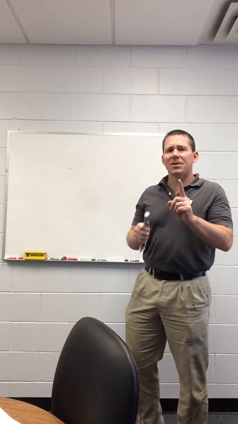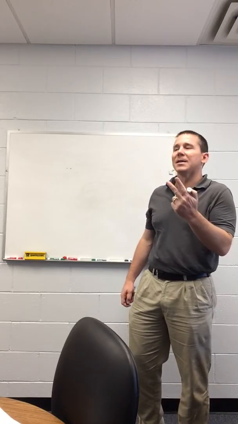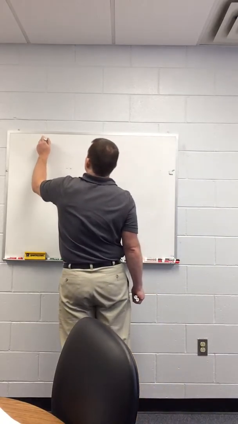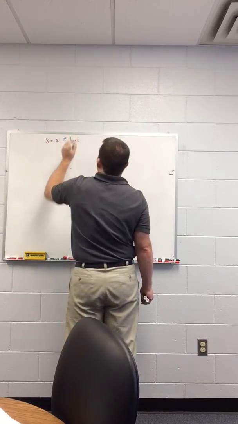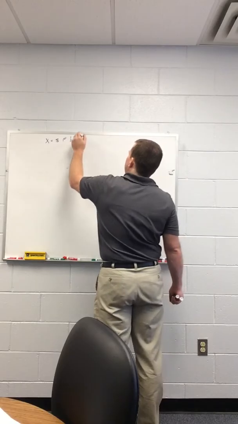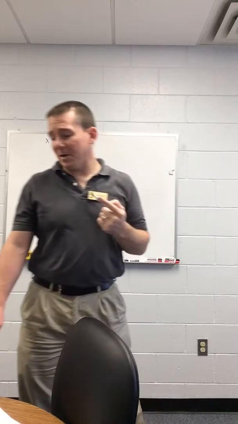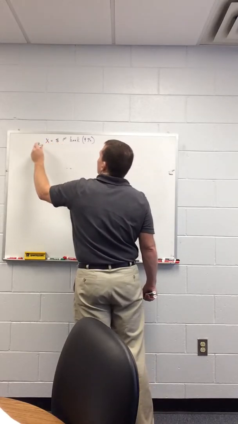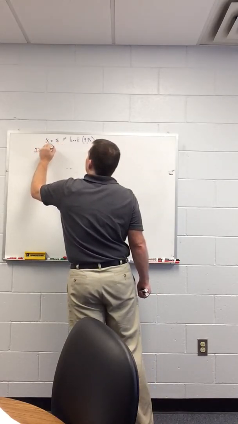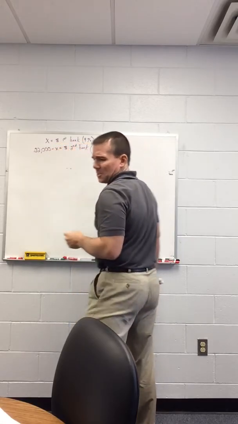But we said, let's see. First, I need to know what I'm looking for. In this case, it's how much is borrowed from each bank. So I'm looking for two quantities. And we said in class, the best way to do that is to let X be the money, the principal, from the first bank. And in class, we always delineated by percentages. The first bank was 4% interest. So just so we can be clear, that's the 4% bank. And then the trick was finding the second variable, but we're told she borrowed $22,000 total. If X of it came from the first bank, then $22,000 minus X is the money from the second bank. And I think this one is 5.5%.